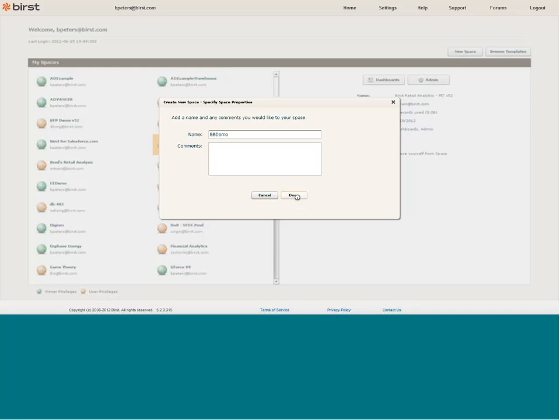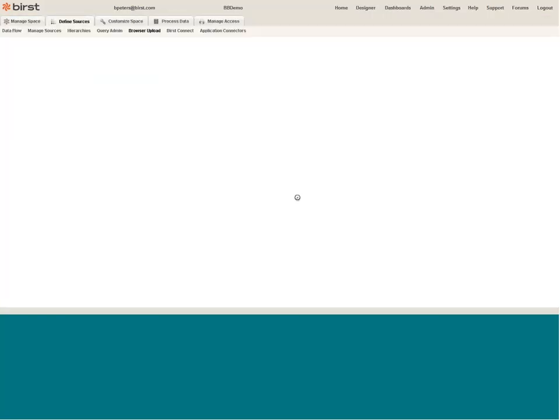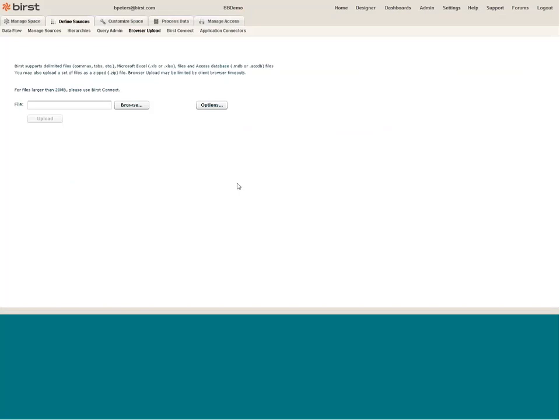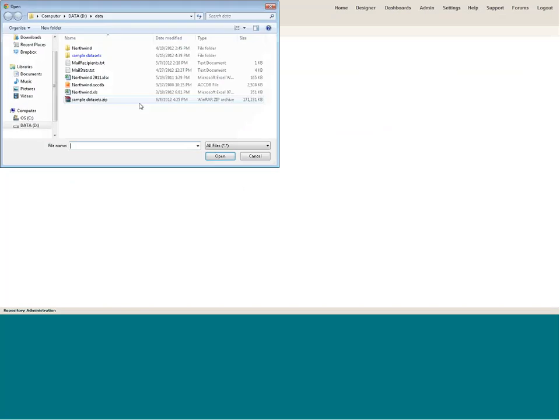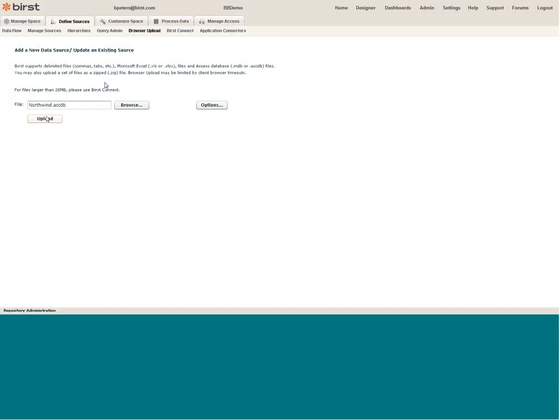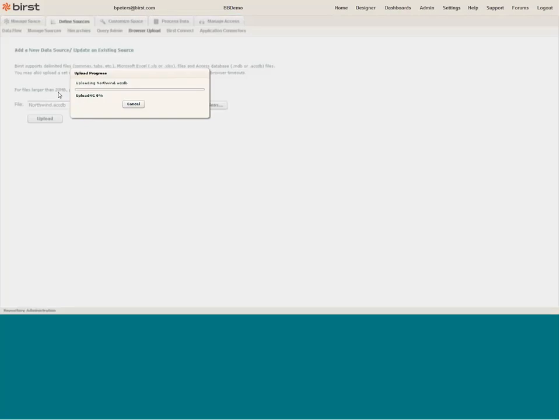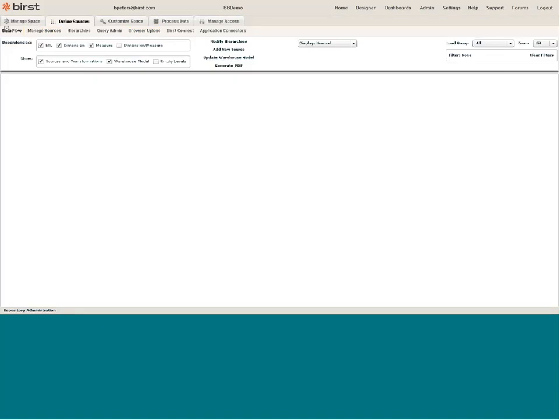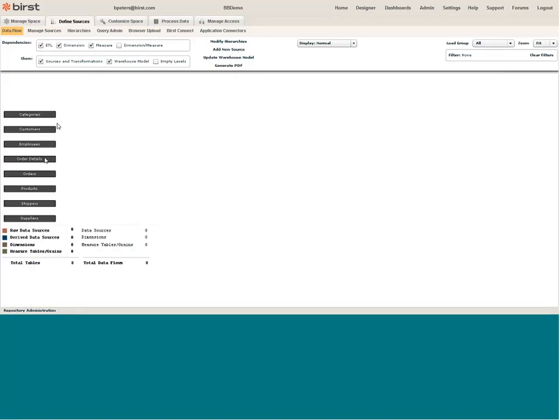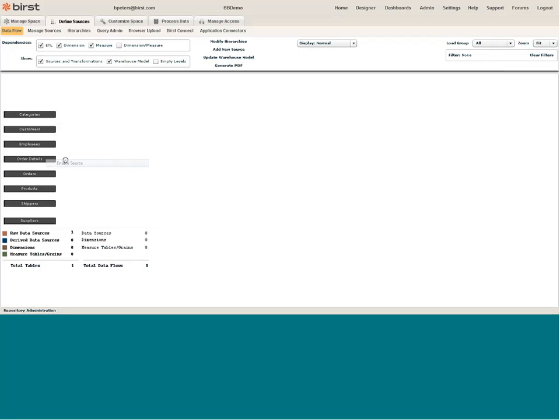And in that process, what I'm going to do is upload a simple data set with 8 or 9 different tables. I'm going to go to my desktop here and upload a database that's a standard demo database. Then I'm going to go over to our data flow screen and take a couple of these different sources. It's just an order detail database. This should just take a couple of minutes, and it has orders, order line items, customer data, category data, product data.